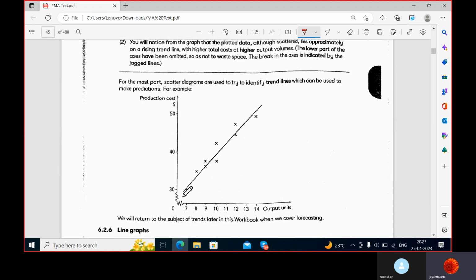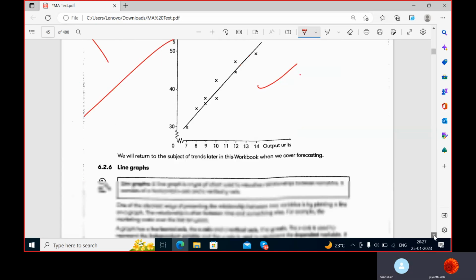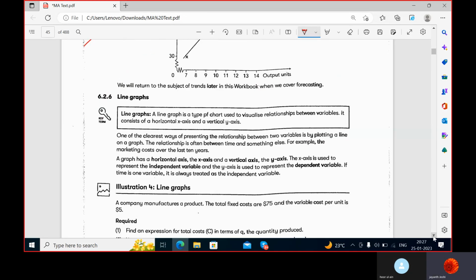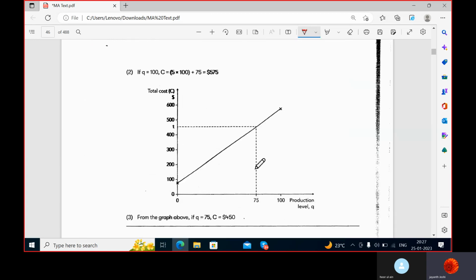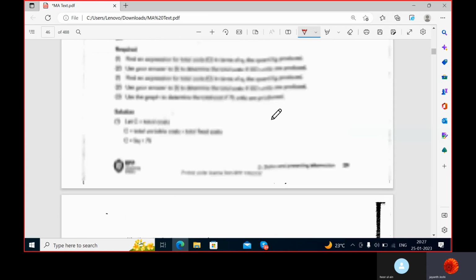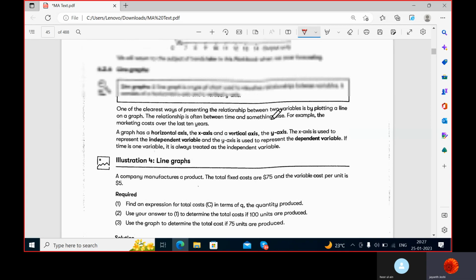Now this particular straight line, if I draw it and many points lie on this, this shows a trend, an increasing trend, correct? See, this side is an increasing trend, and this side is a decreasing trend, always. That is falling, yeah. Line graphs are nothing but making lines. So this is a line. So you are plotting. We'll do line graphs.